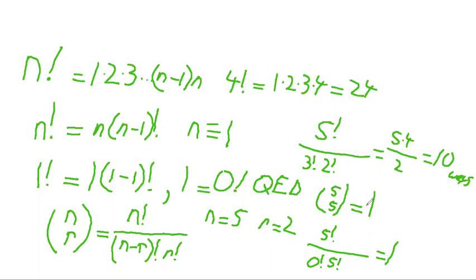I'm sorry that drug out, but to me, it's good to know why these crazy rules are true. If 0 factorial was not equal to 1, this is what they call a combination formula. There's also a permutation formula. All of those formulas wouldn't work, and also some of the results from statistics would break. When you're doing the binomial distribution, for example, you need 0 factorial to equal 1, even though it might not intuitively feel that way.